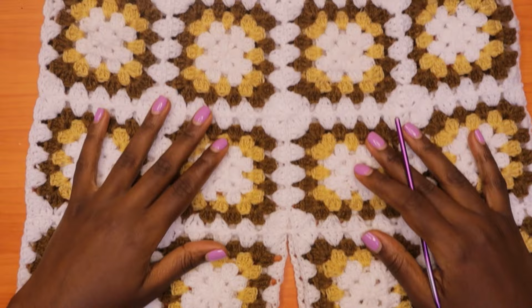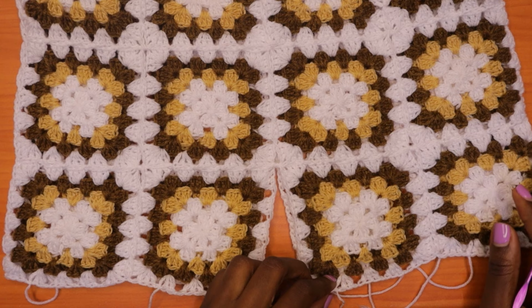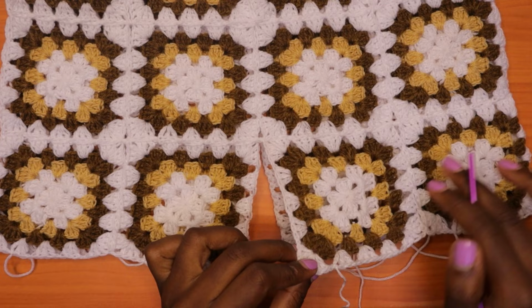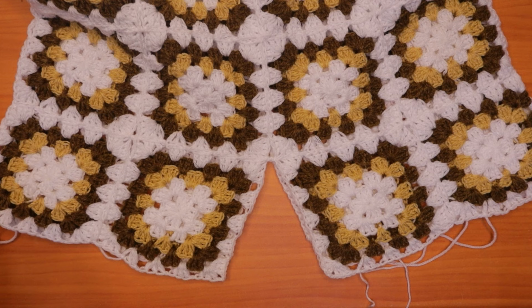Alright guys, the skirt level ended on the second layer of the granny squares. Now the third layer is going to be attached in a different way, in a way that we are going to split four granny squares onto one side and four granny squares onto the other side. As you can see, we have two layers. So we have 1, 2, 3, and 4 granny squares on this side, and then 1, 2, 3, and 4 granny squares on this side. Now, there's something missing here, and we're going to be attaching our next granny square into that space.